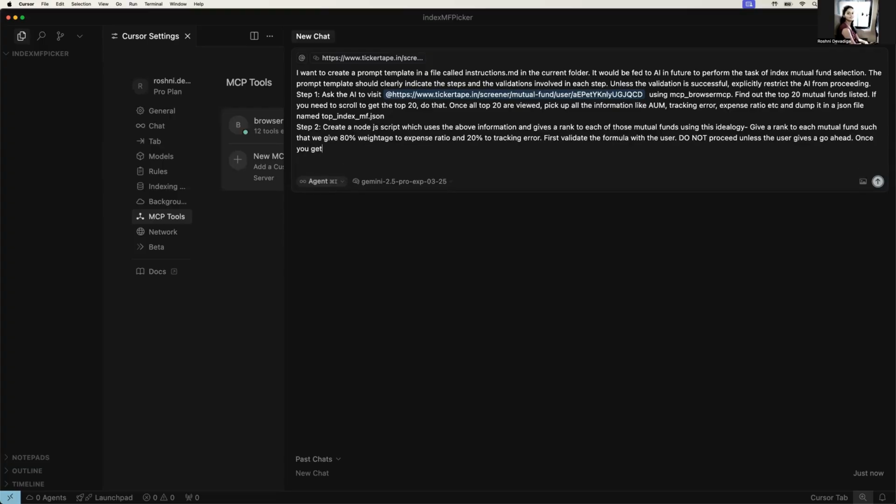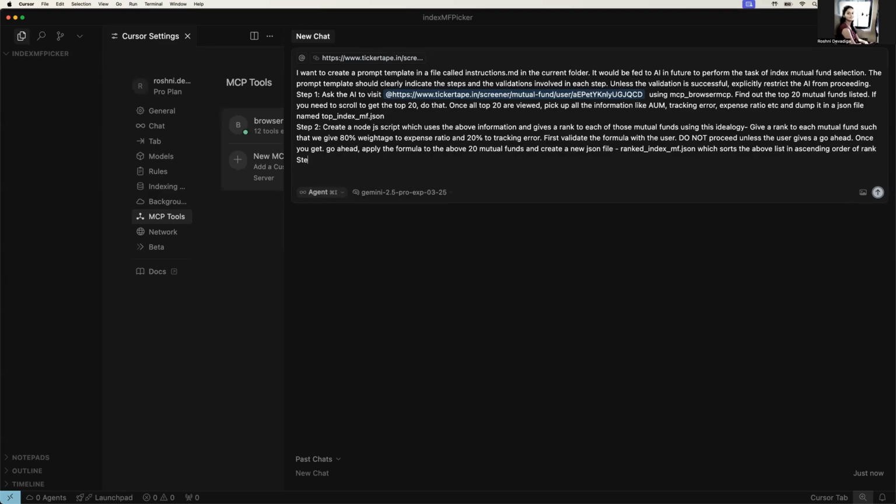Once you get a go ahead, apply the formula to the about 20 mutual funds and create a new JSON file, ranked index mutual fund.json, which sorts the above list in ascending order of rank.